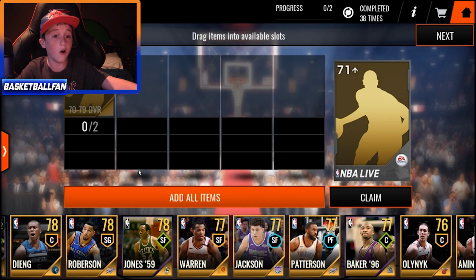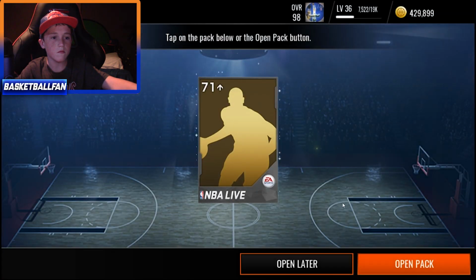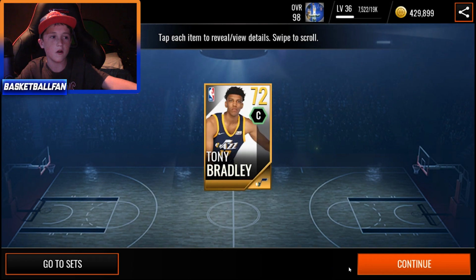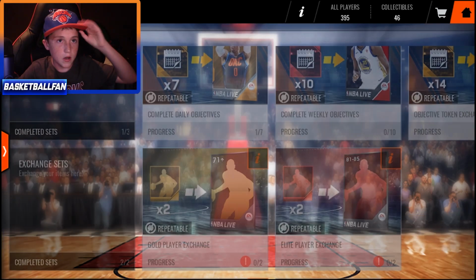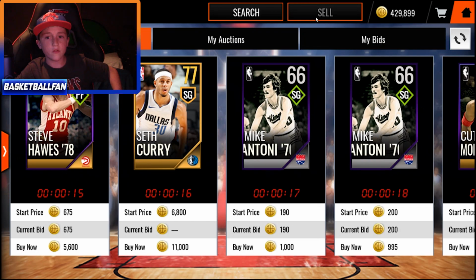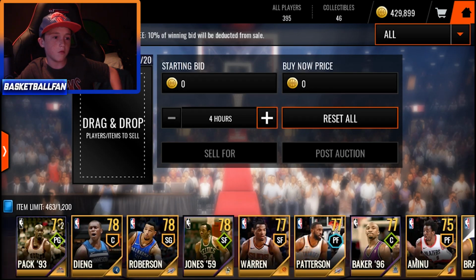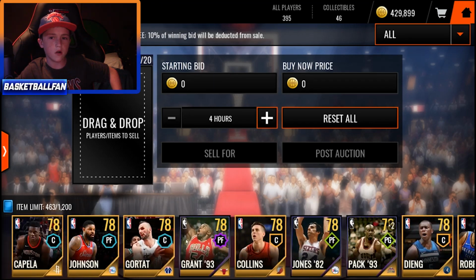Oh, that's so weird. Oh wait, I actually have weird luck. Oh, and then, oh no, it doesn't let me do that. Okay, it didn't let me do that, but Tony Brown, okay. So now, if you don't like this method after a while, just resell them for 2,000 and they will sell. So it's kind of a simple way. I'm going to start doing that, and then this Lonzo Ball probably goes for a lot.